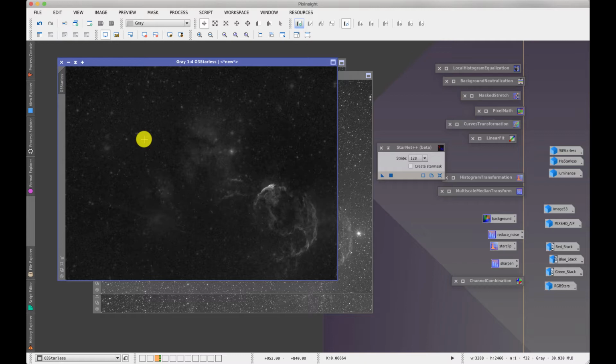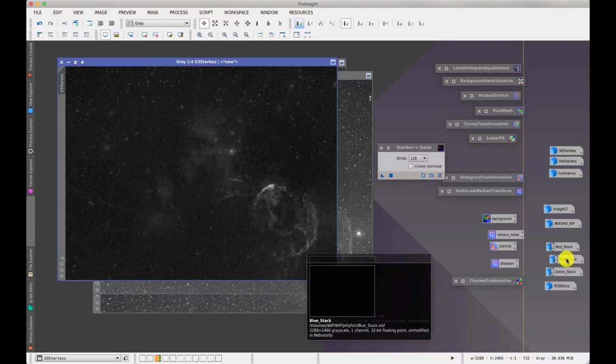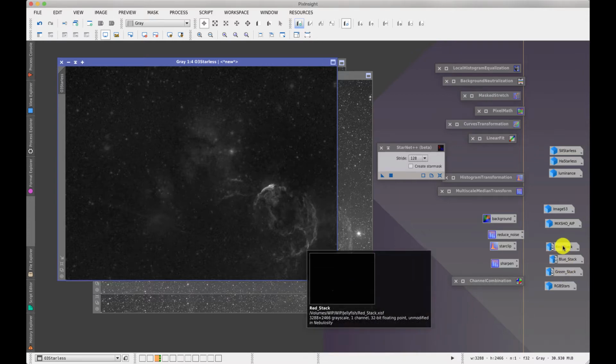And I guess I should really say that the general plan here is to process this image in several parts. To process the narrowband nebulosity and then put in real colour stars at the end. And the real colour stars will come from red, green and blue stacks down here, which are simply short exposures designed to pick up star colour and not clip. And I'm going to pop in the star colour at the very last minute.